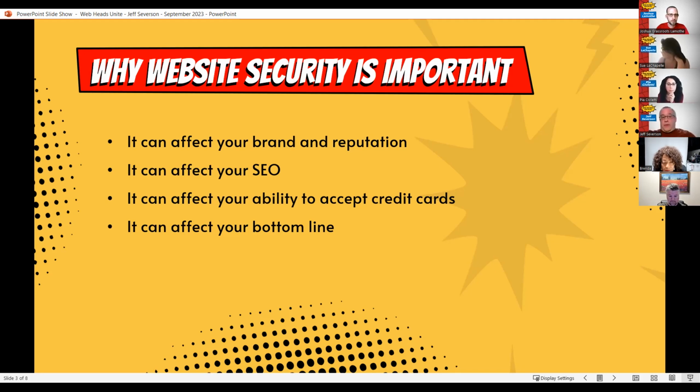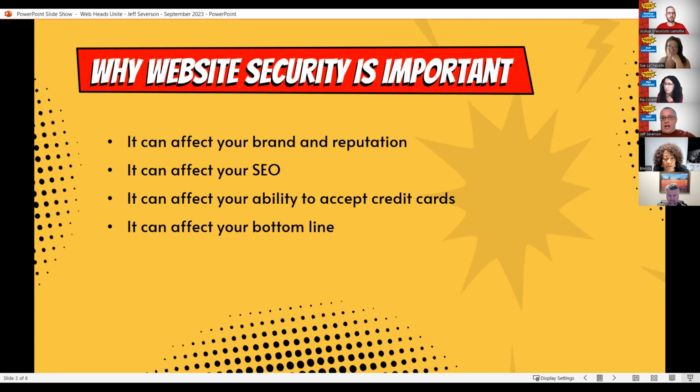A great example, a new business came to me some years ago on a Friday night. They were upset because their website for their beer and wine tours was serving up pornographic messaging and advertisements for Viagra and various other content that you wouldn't want a customer to see on their website. There's no telling how many potential customers they lost, but it's definitely something that could have dramatically affected their brand and their reputation.